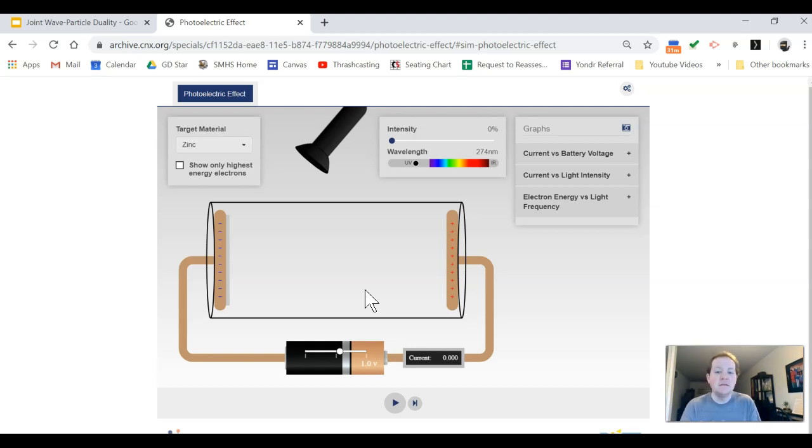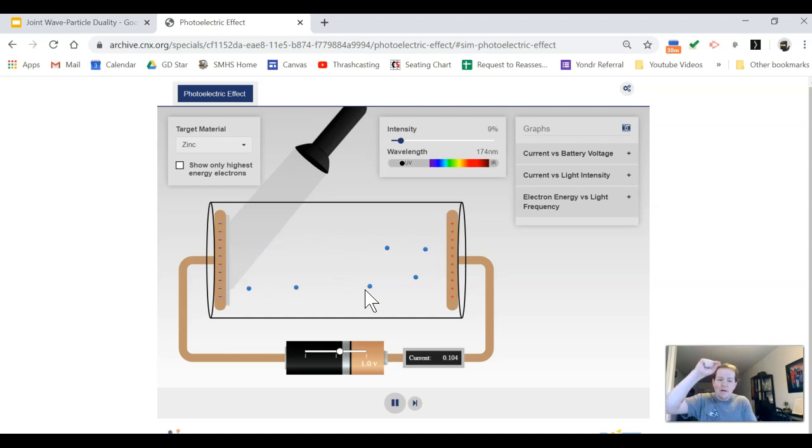If you take a piece of metal and then all of a sudden you start shining a flashlight on it, okay, and let's say we're using an ultraviolet flashlight. Okay, let's see, let's go. Oh, I got to hit the play button, excuse me. So I'm shining some ultraviolet. These right here are electrons. What Einstein figured out is if you're shining light on a piece of metal, some of the electrons in the metal are getting knocked off.